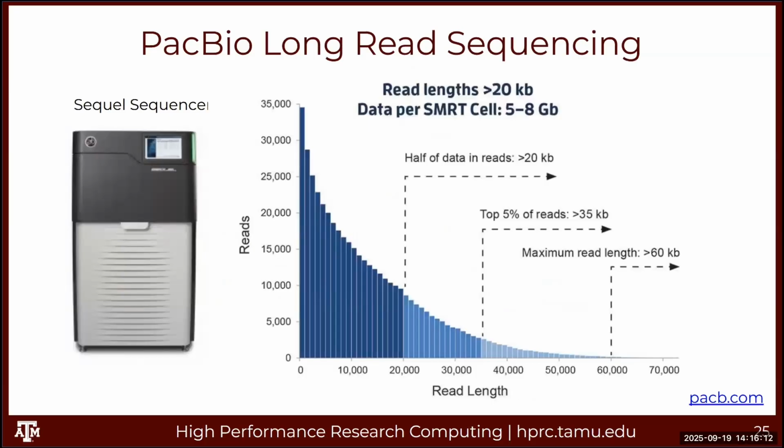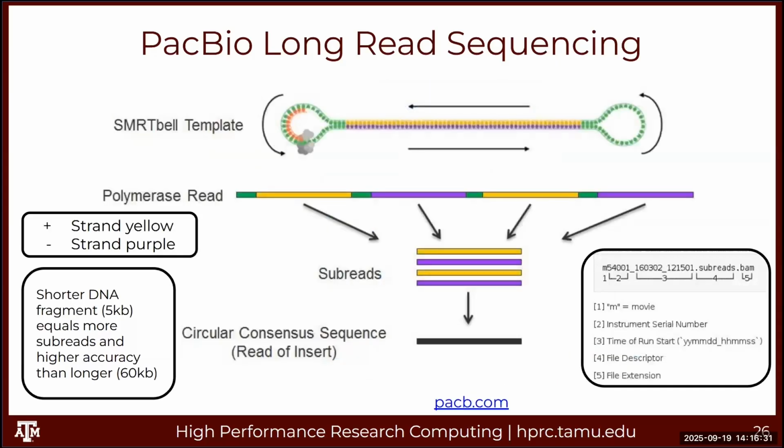PacBio, this is like a refrigerator. It's pretty big, but you can get long reads, 20,000 base pairs as opposed to 300 base pairs. The accuracy is not as high, but it can get very high for these shorter reads, because what it does, it creates a loop like this by putting these templates on the end. It'll sequence the top and bottom strand until the reagents wear out, and you'll get this one long read right here. So you'll get the top strand sequence multiple times and the bottom strand sequence multiple times.